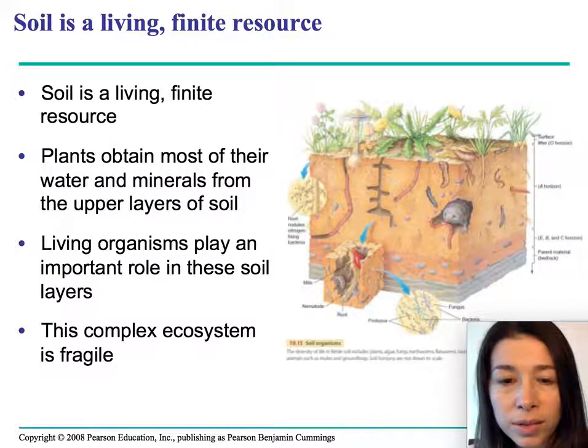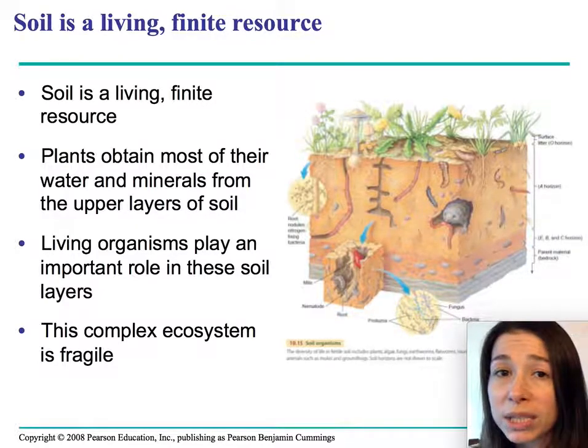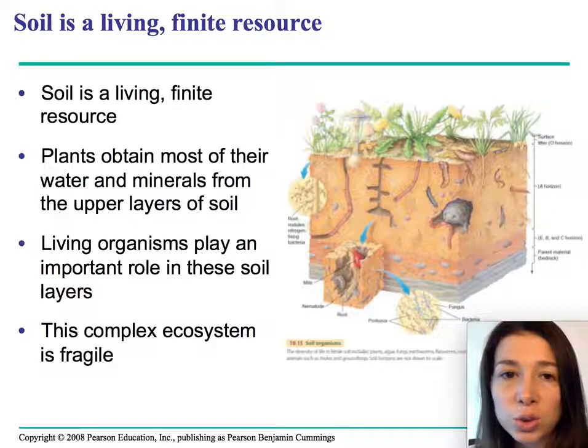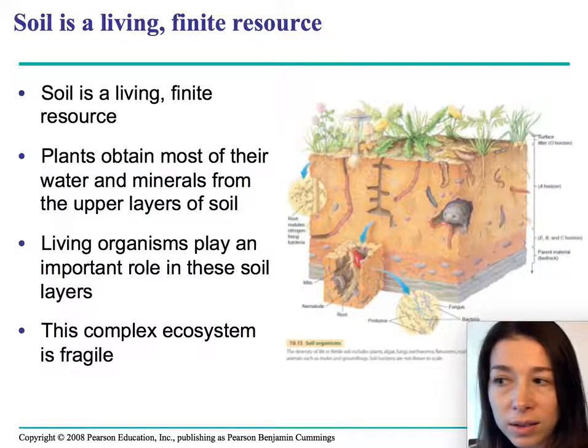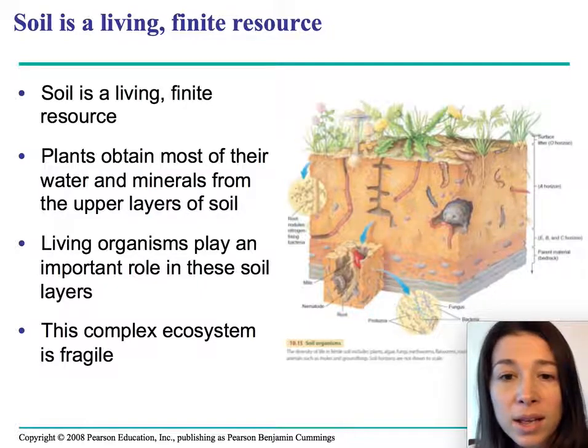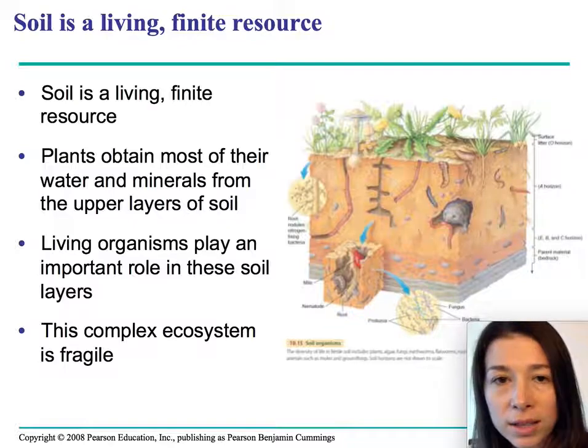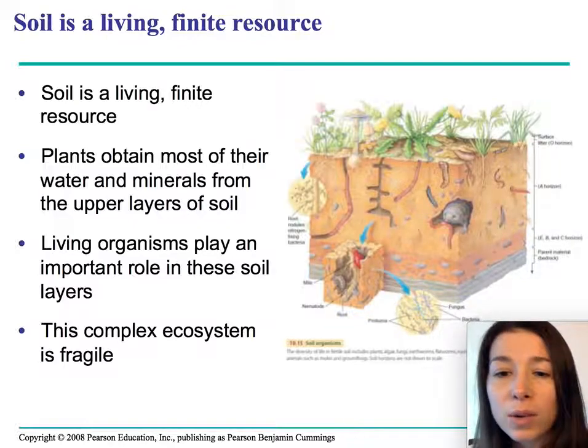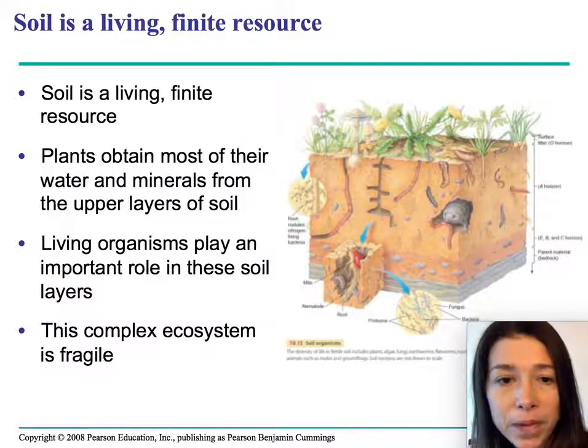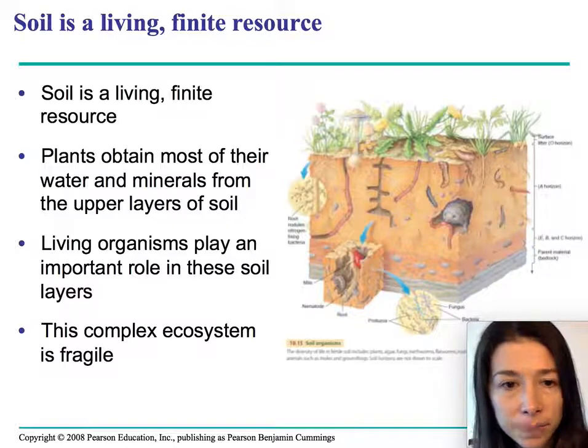And here's a little nice picture of the ecosystem that exists underground. Soil is a living, finite resource, so that means that we can, in fact, use it up, and that doesn't mean just using up the space that we have available. It also means that once we destroy a plot of land that used to be able to grow plants in a very robust way, if we deplete the nutrients there and we affect the ecosystems, that plot is not going to be able to sustain agriculture anymore. So it is a finite resource in that sense.